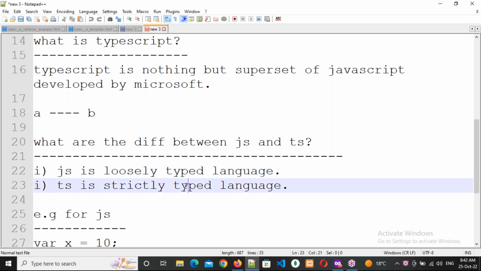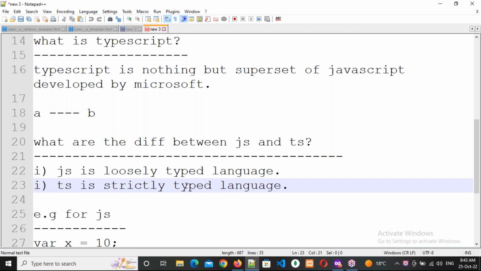Tell me, Anand. Sir, by using the any keyword, we can assign any data type. See, it depends. Sometimes always being strictly typed is not possible.